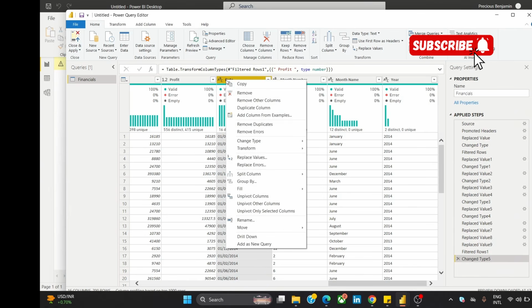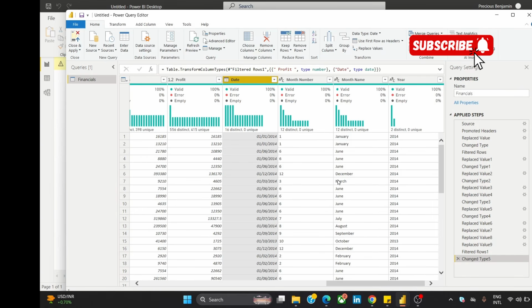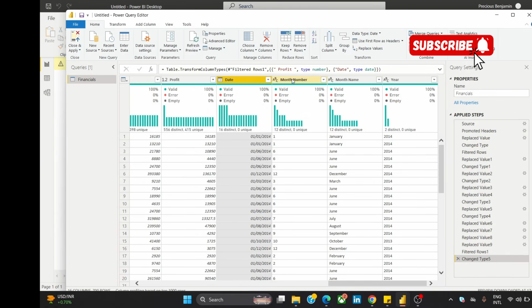Now we go ahead and right click on this and we say change type, and let's say change to date. As you can see, this successfully changes it to date. Now, if you saw my last tutorial, we actually had issues changing our date column to date because of my local setting at that time. But for this tutorial, we are not encountering such a challenge because I've already set up my locale appropriately.